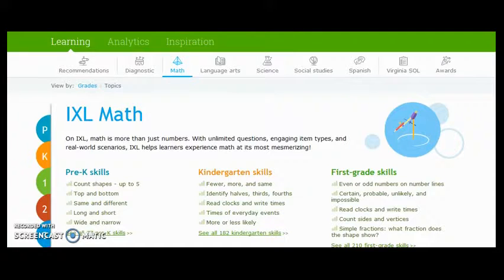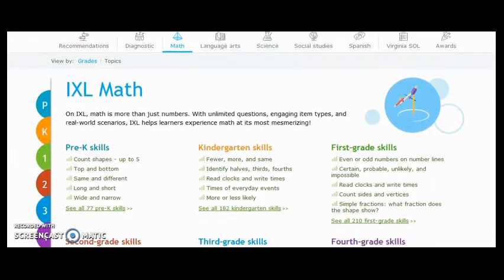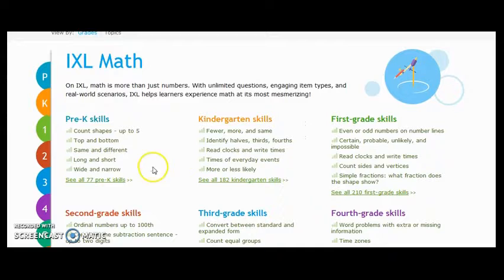Today we're going to highlight some of the different features of IXL that you may already know and some may be new to you. First, in the Learning Center, you'll see that all of your students, no matter what grade they're in, will have access to each grade level. So if you have a 5th grader who you know needs review in another grade level, the good news is they can go back to other grades regardless of which one they're assigned within IXL.